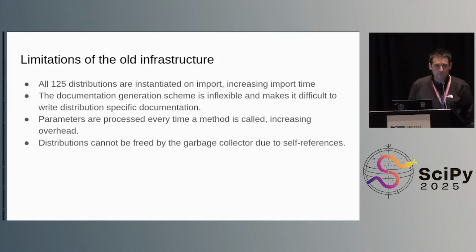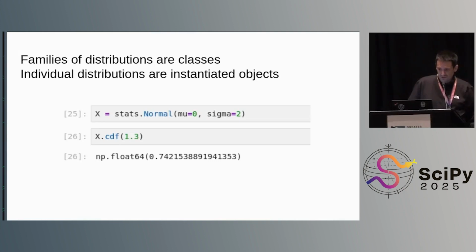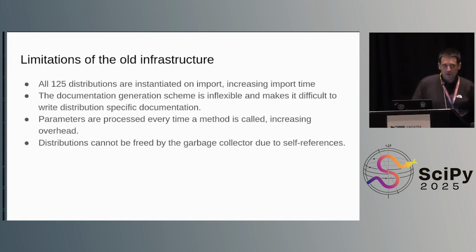Now, the old distribution infrastructure is a miraculous thing. It does a lot of complicated things, but it's also very difficult to work with. And you get bug reports where people say, I want to do this, and it's like nothing would get done because we don't want to have to mess with this infrastructure, or we don't have the time to dig into it, and it doesn't have the flexibility. We'd have to change it, but it's hard to change. But a lot of these problems can be solved by starting from scratch rather than trying to work with this thing which was just too complex.